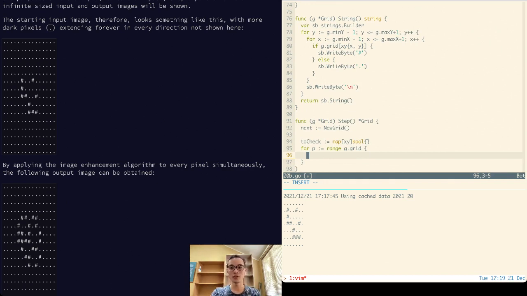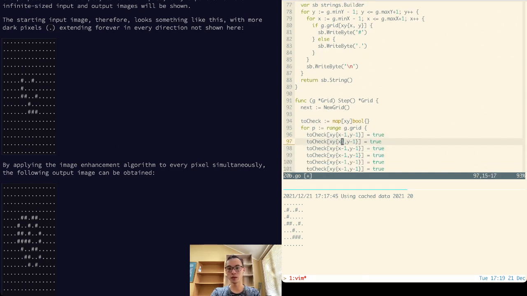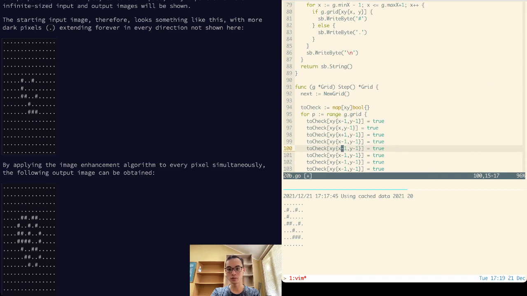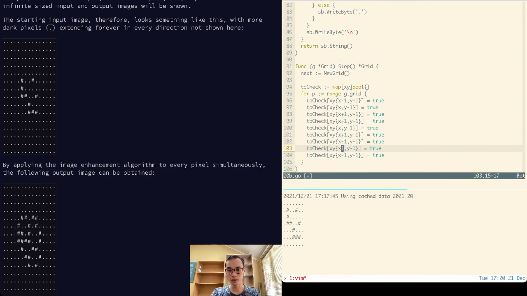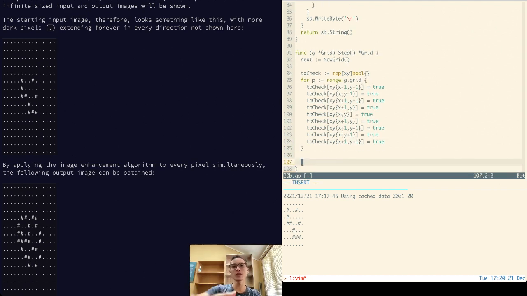And so for every key in the grid, we add x minus 1, y minus 1, then x and x plus 1, x minus 1, x plus 1, x minus 1, x plus 1, and then we go y minus 1, y, and y plus 1. So those are all the 9 points around every point, right? That should make sense. For things like this, I like to just write it all out. You don't have to always use loops, especially when it's a small thing like this.